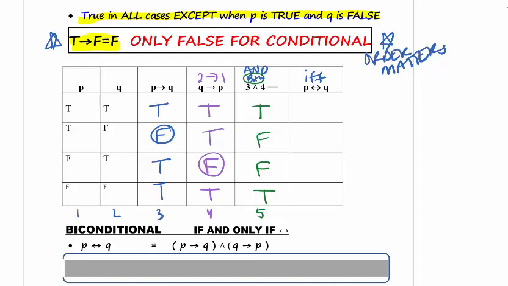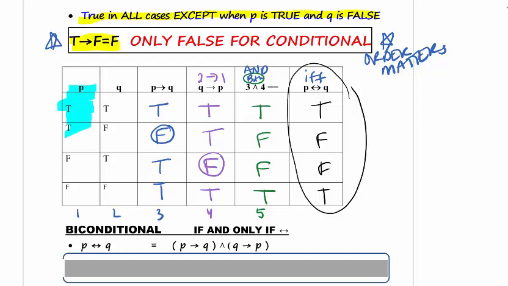So my rule for if and only if looks like this. So what I want you to do is remember, we're looking at these first columns now, because I did multiple steps, but we don't want to have to do that on every single biconditional. So I want you to look at these first two columns and compare it with this last column, and I want you to come up with what you think the rule is on the relationship between P and Q and what we get as a true answer.